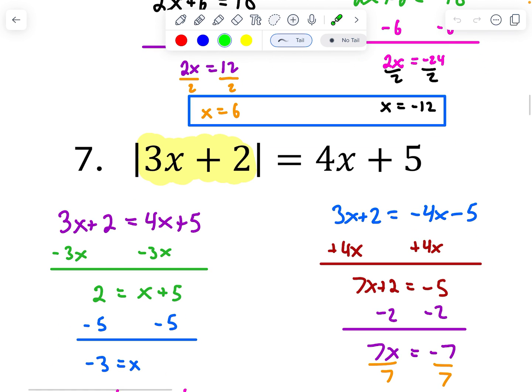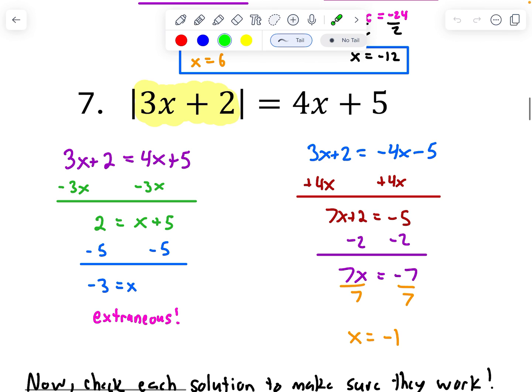Number 7 is a little bit trickier because now we have variables over here. It's okay though. This is still a distance from 0, and your distance from 0 has to be 4x plus 5. Well, you can either be 4x plus 5 to the right on a number line, or the thing inside the absolute value could be negative also, because that's just the other direction on a number line. That's why it's negative 4x minus 5. So you just make these the opposite of what they were. If it was a minus 5 to begin with, you'd make it a plus 5 down here. Or if it was negative 4x to begin with, you'd make it positive 4x down here.